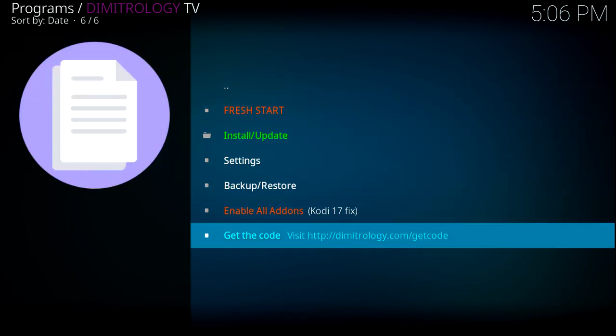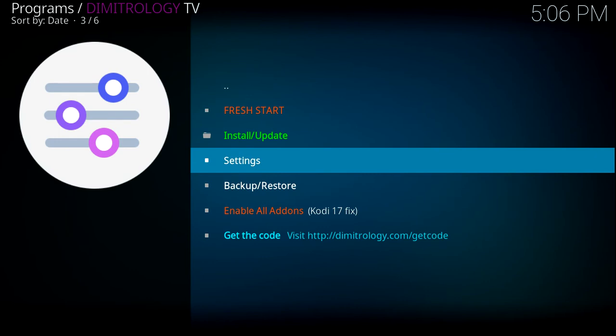The first thing that we need to do is, either on your smartphone or your computer, go to this web address, type it in exactly how you see it, and once you get to that address, it's going to show you a 6-digit code number, and you need to write that code down. So I'll go ahead and go to it on my phone. Okay, once you get to the site, you will see where it says current code, and it's going to be a 6-digit code. Once you get that code, you need to go up here to settings and click it.